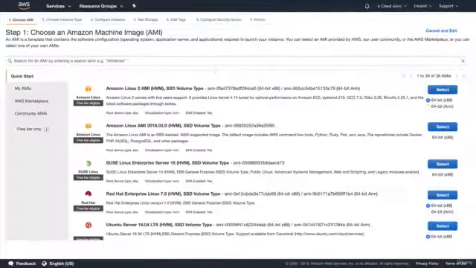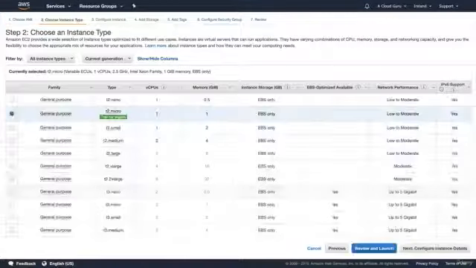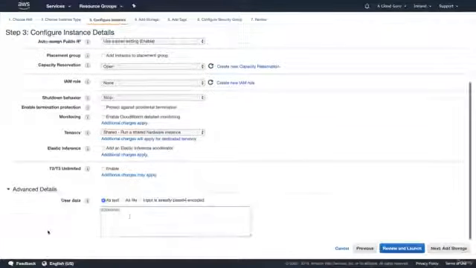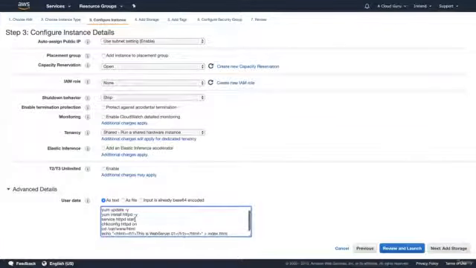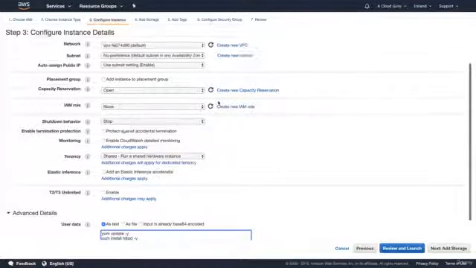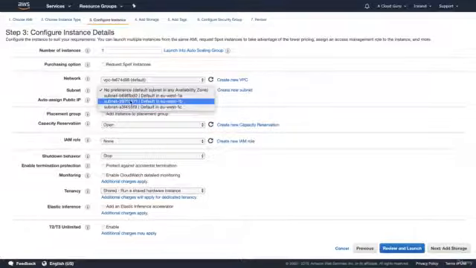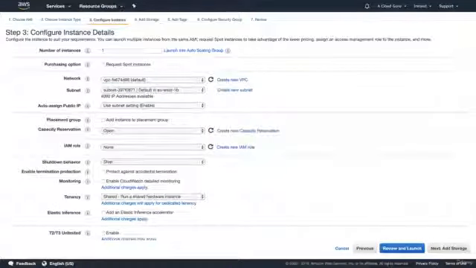Then we're going to do exactly the same thing, except we're going to change the bootstrap script to having web server 2. So let's go Amazon Linux 2 AMI, T2 micro, scroll down, and in here we'll paste our bootstrap script and just change this web server to web server 2. And then also make sure that this goes into a separate availability zone. So we're going to go back up, go over to our subnet, and put this into West 1B.